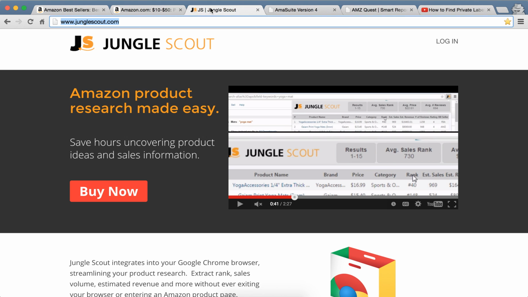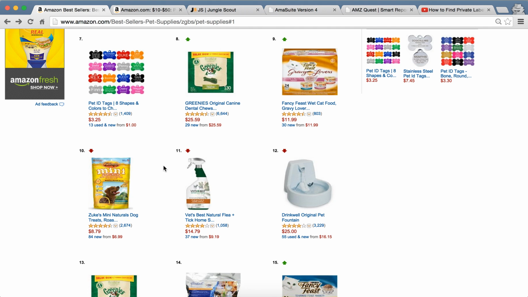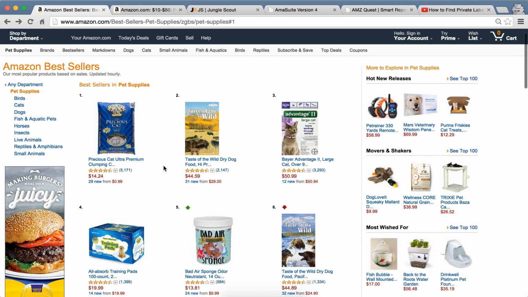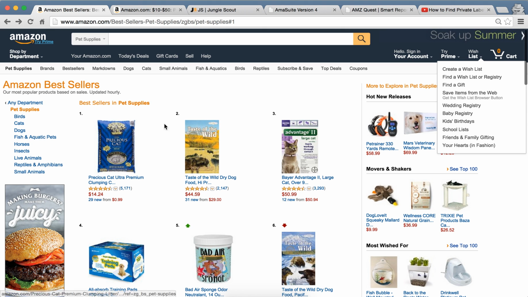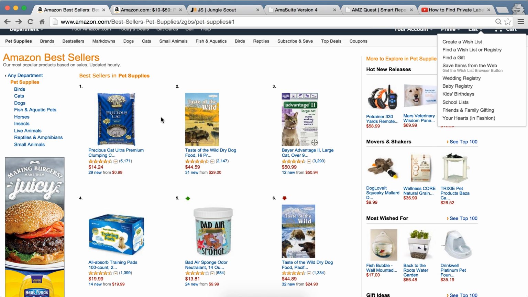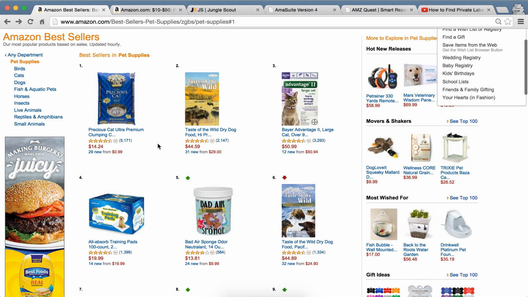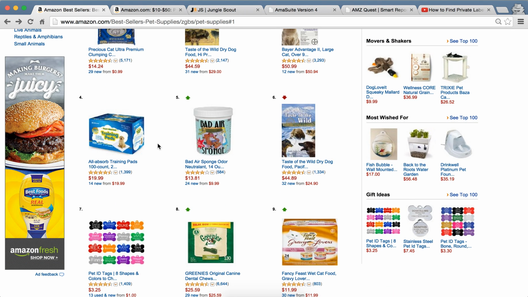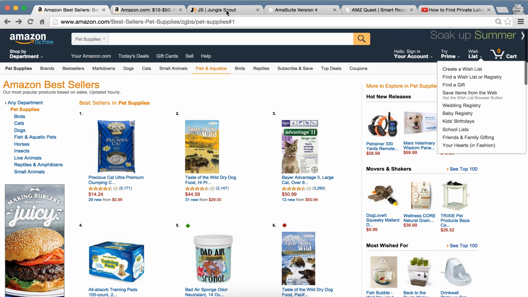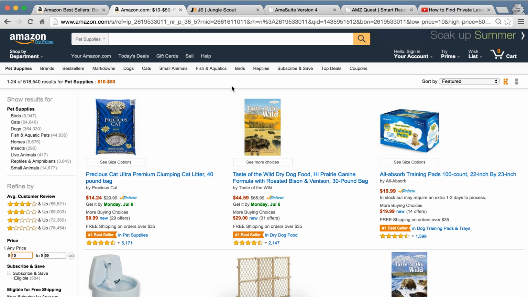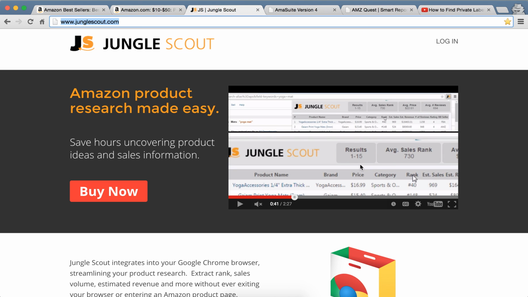Jungle Scout is pretty cool in the sense that it's a Chrome plugin, and it can go through, let's say, a bestseller list. You can press go, and then the plugin will scrape basic product information for you so that you don't have to go through one by one. You can then export the data and review it from there. You can also export category pages, which is nice, or seller pages as well.